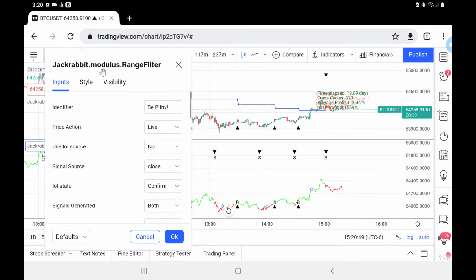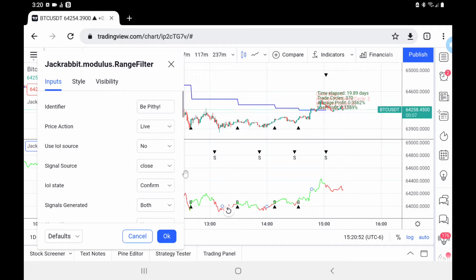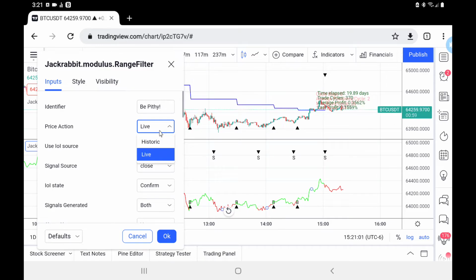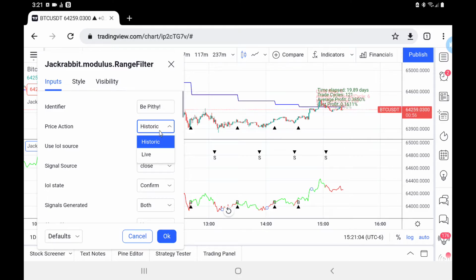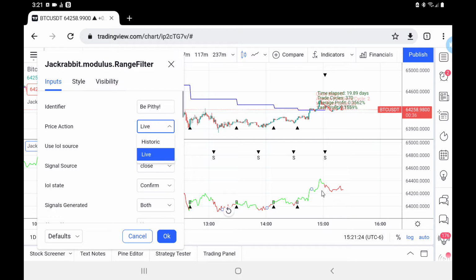Now let's cover some nuances. One thing that you will need to be aware of, and I'm going to do this so you can see it. If you move between live and historical data, it has an unusual side effect with range filter, in that it puts it a day behind. As you can see here on this candle. And you can see how the polarity actually changes.